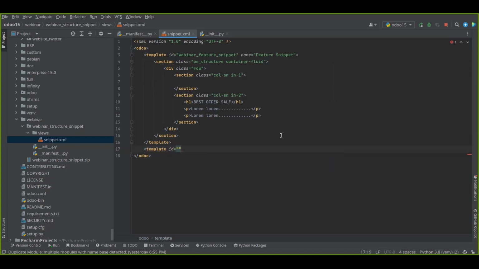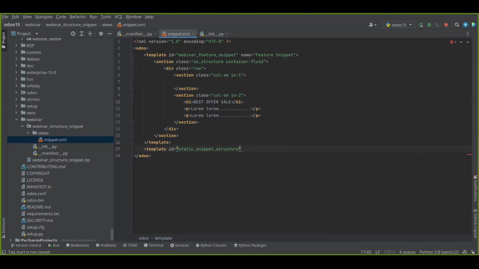This is an inheriting template. We have so many snippets, so we can add our snippet to our website by inheriting website.snippets.